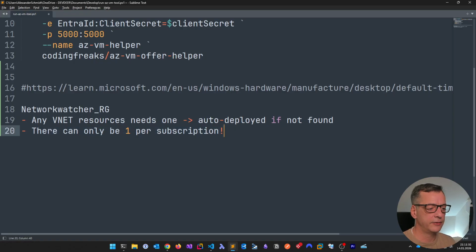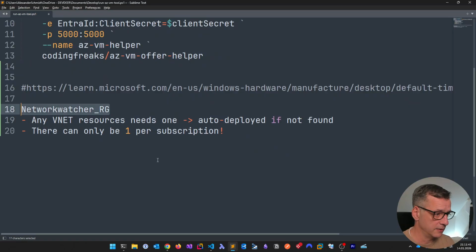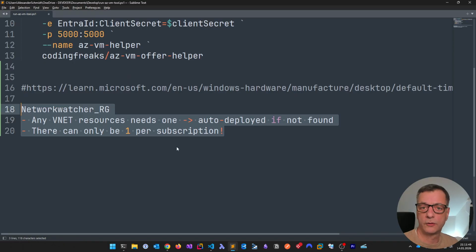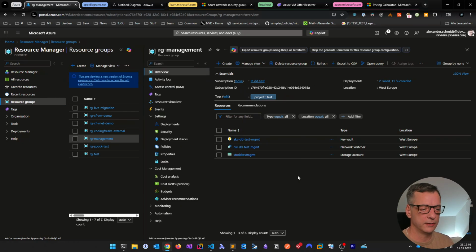And I have seen deployments fail because people had a policy applied on their subscription, a naming policy for, let's say, a network watcher. And because this naming policy probably is not matched, the deployment of the virtual network resource was failing with obscure errors and people got lost. So do yourself a favor and prep your subscription before you deploy anything to it. This is Cloud Adoption Framework stuff, also called CAF, and it's far beyond the scope of this thing.